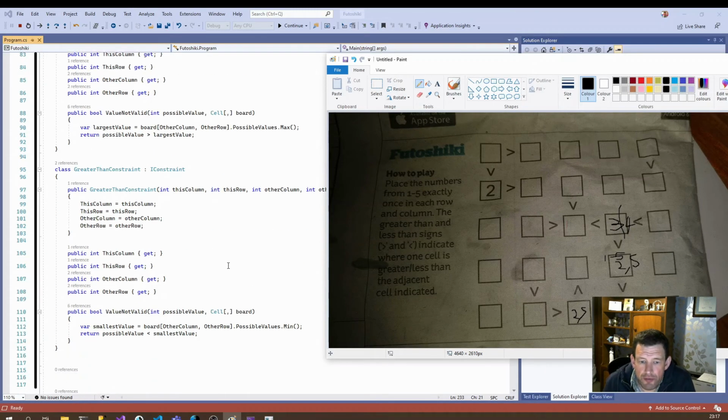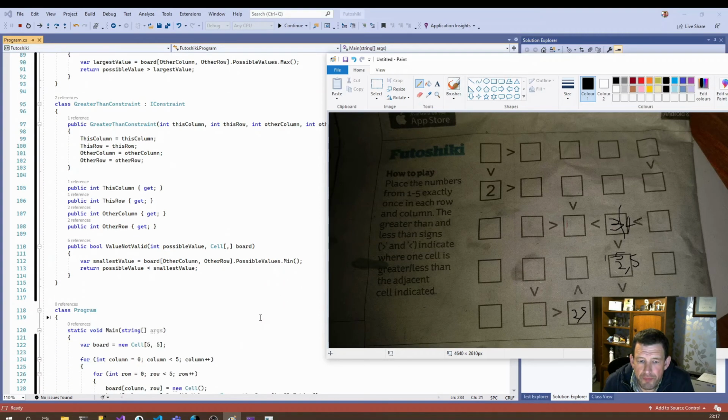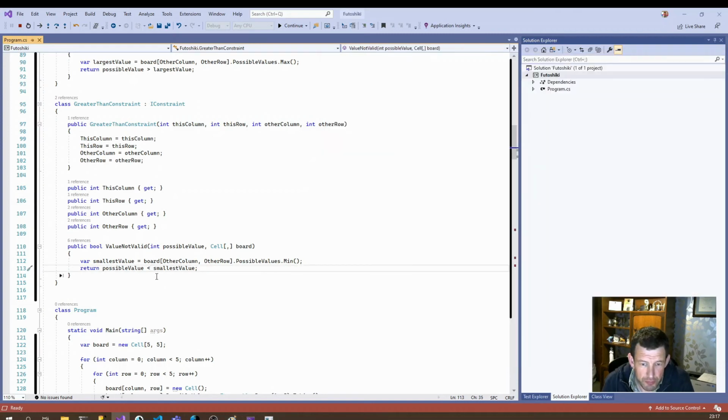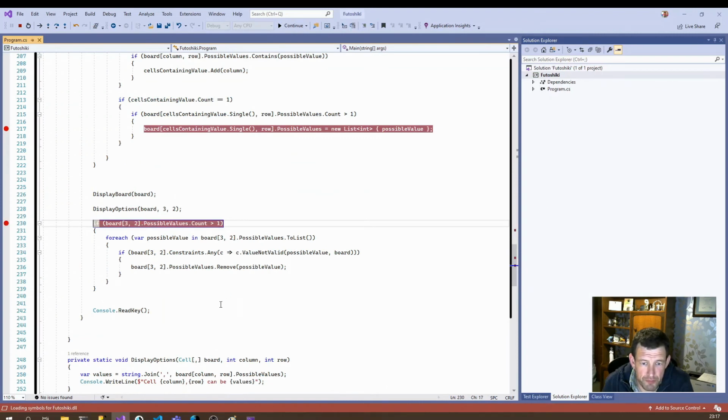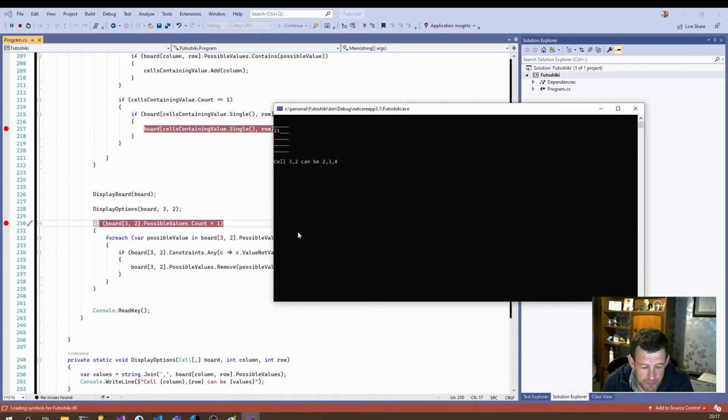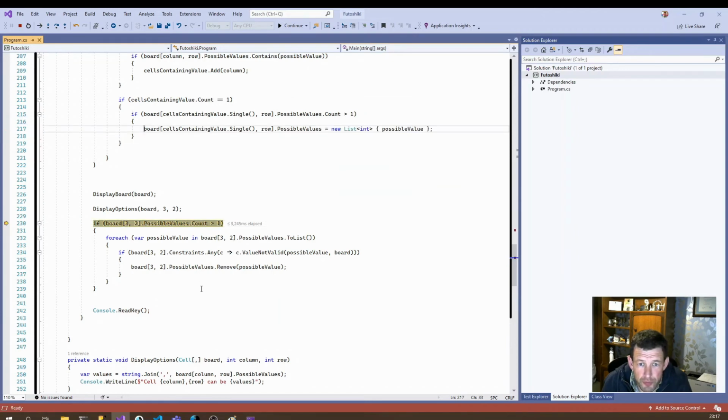So the greater than constraint, we find the smallest number and the value isn't valid. Yeah, that's the one. It's got to be greater than or equal to. Okay, that's better, because second time through it's down to 3 and 4, which is what we worked out.